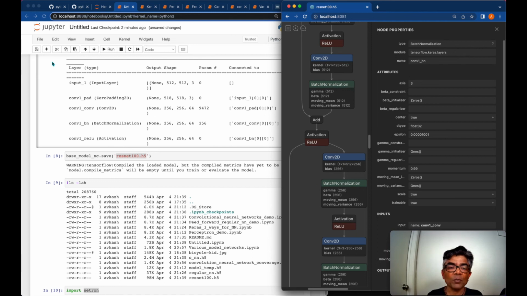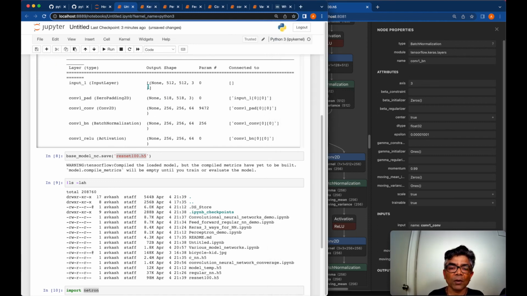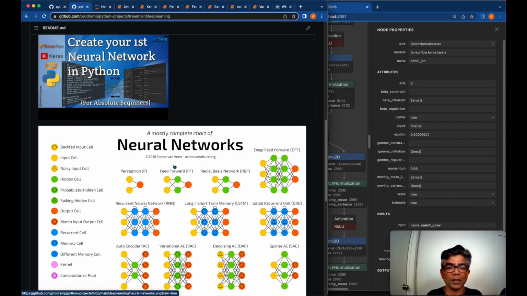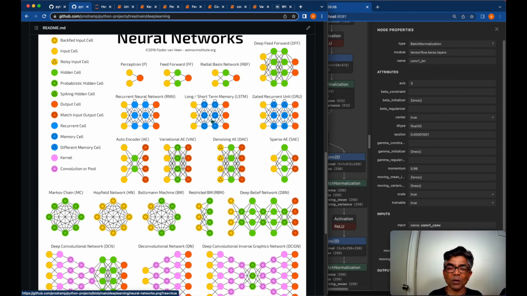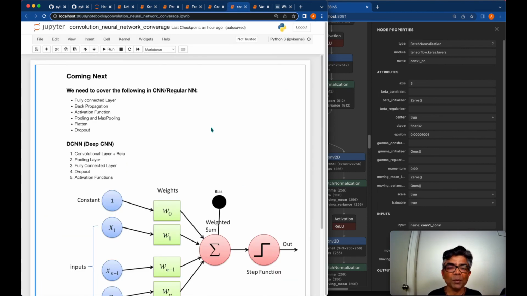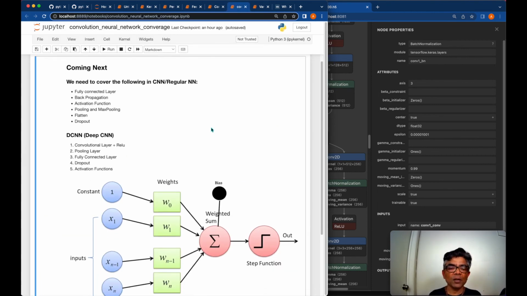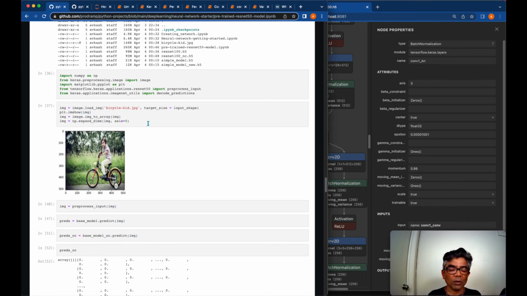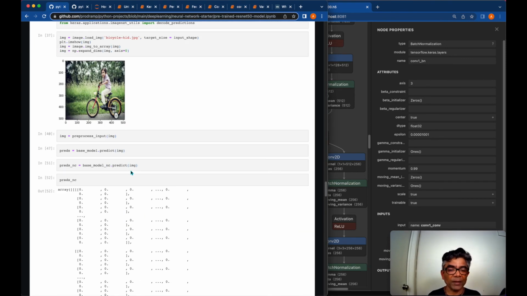Today our objective was to cover various types of perceptron network, feed forward, deep feed forward, and convolutional neural network. So we have covered that in today's tutorial, and my plan is that tomorrow we are going to focus our maximum energy on convolutional neural networks, all the math behind it, and how a convolutional neural network really solves a problem, meaning how it tries to predict if a bicycle is a bicycle.